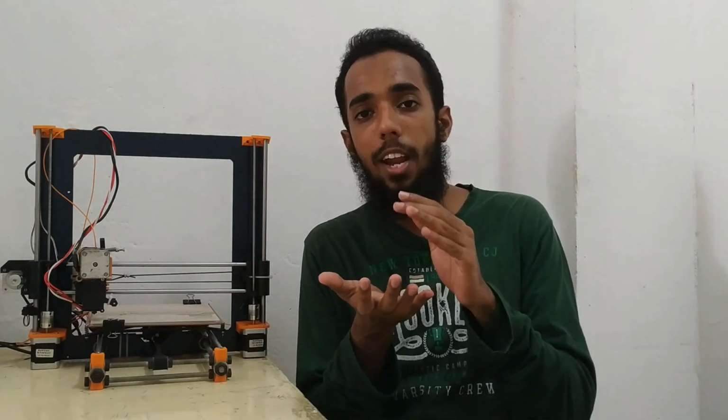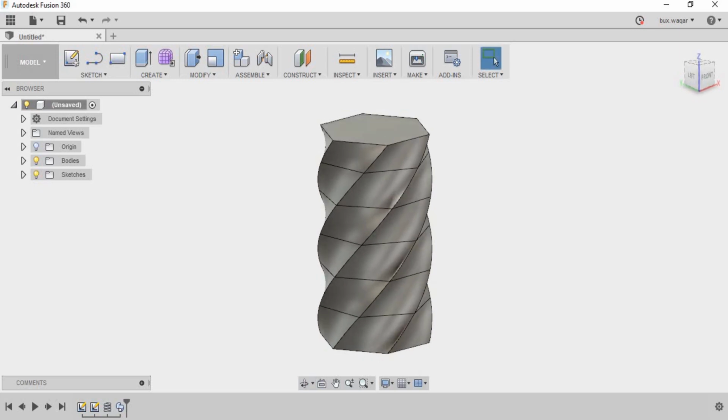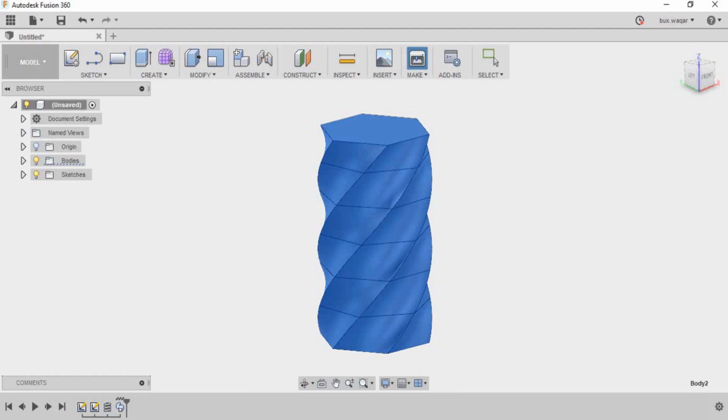To make it print, we have to do the second step, which is called slicing. As the name suggests, slicing is the process where it slices the design just like we slice potato for making chips. Here also the same thing happens. So this is the design that we made earlier, and before 3D printing we have to export this design into Repetier-Host for slicing. So let's select this design and go to Repetier-Host.